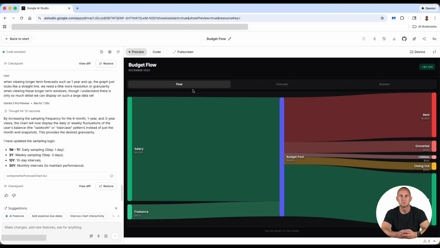But if you don't want that to happen and get interrupted in the middle of your workflow, you can connect one of your API keys. And you can generate API keys from this same Google AI Studio. I'm not going to exit the app right now, but it's back there at your homepage on Google AI Studio. At the very bottom left of the screen, there's a button called Get API Key. And you can just request one. It'll ask you to name it. And the name helps you remember what it's for.